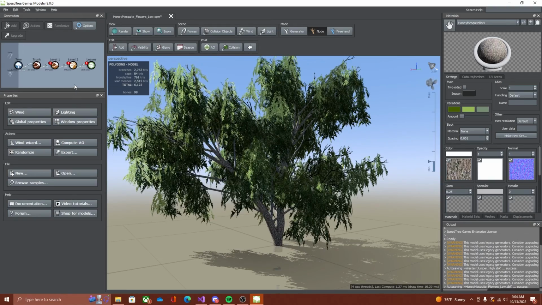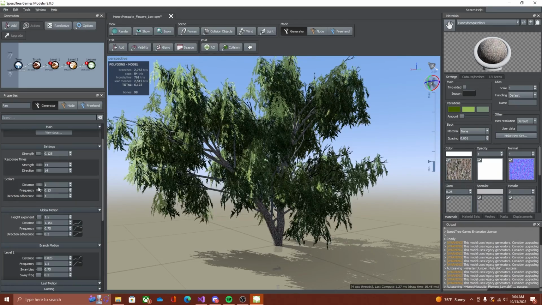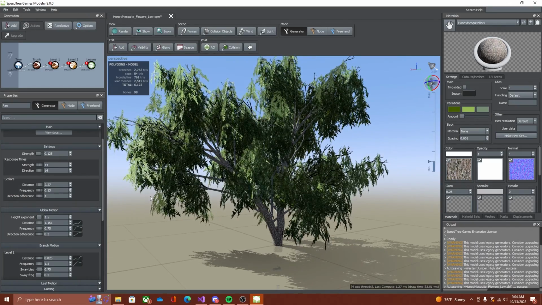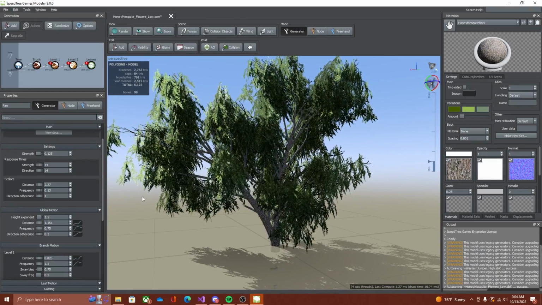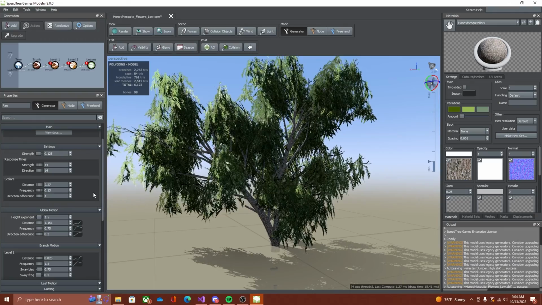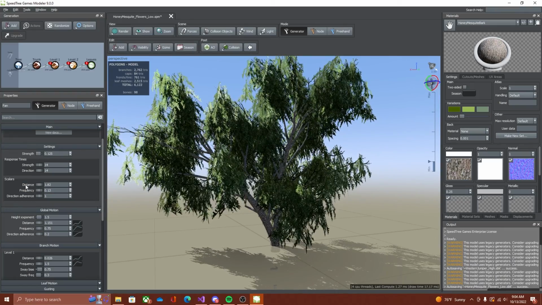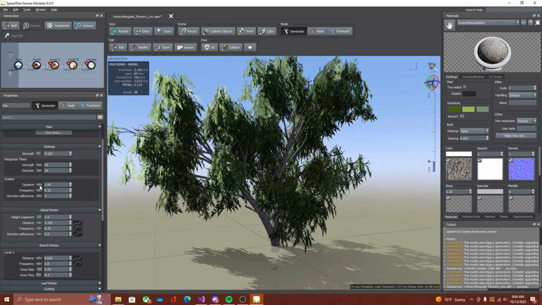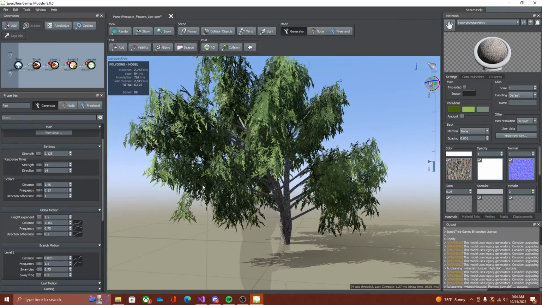Alright, so in this video, I'm going to be showing you how to get your SpeedTree models into Fallout New Vegas. This is for the newer versions of SpeedTree, SpeedTree 8 Plus. Anything that supports SPM models, we're going to be converting them into statics for Fallout New Vegas. I'm currently using SpeedTree 9. Sometimes I switch back and forth between 8 and 9 depending on what models I have. But for this video, I'm using the Honey Mesquite tree from SpeedTree 9.